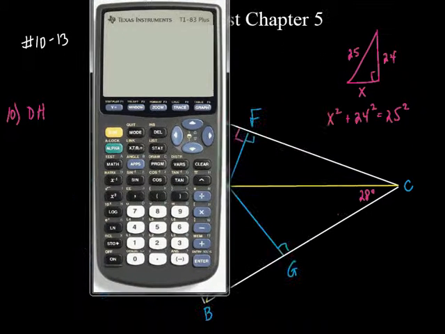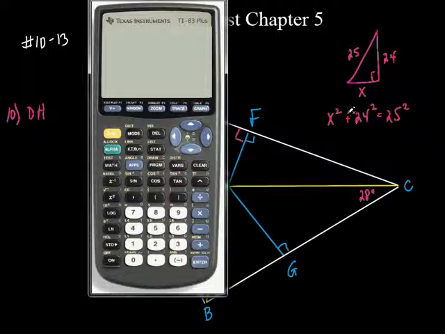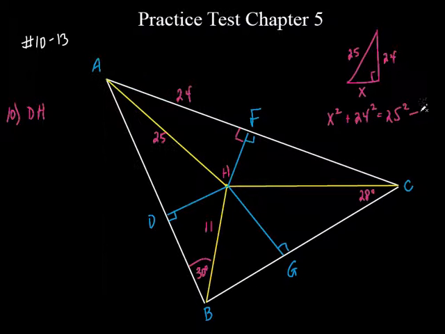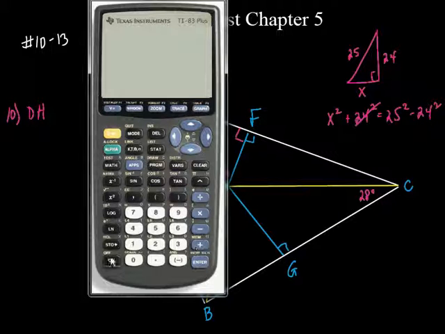We can use a calculator to do this. How do I get x by itself? Well, I got to subtract 24 squared from both sides. So I subtract 24 squared to get rid of it, and then I got to get x by itself, so I take the square root. All right, I'm just going through this quick because I can't sit here and take the whole class just to teach the Pythagorean Theorem, okay? You should have known it already. We have gone over it a little bit this year, all right, so it shouldn't be brand new to you.